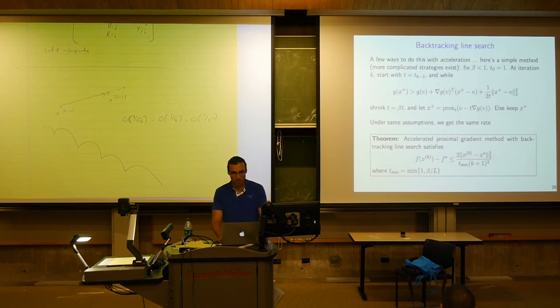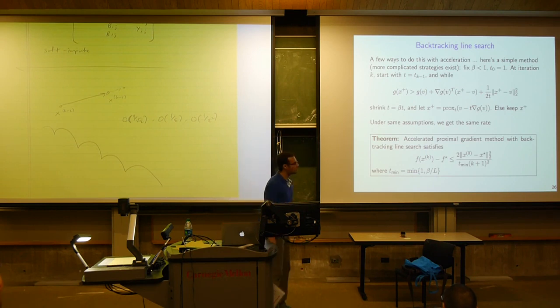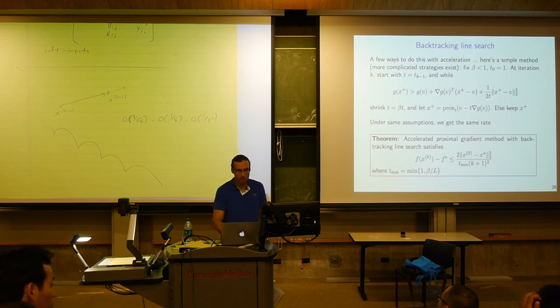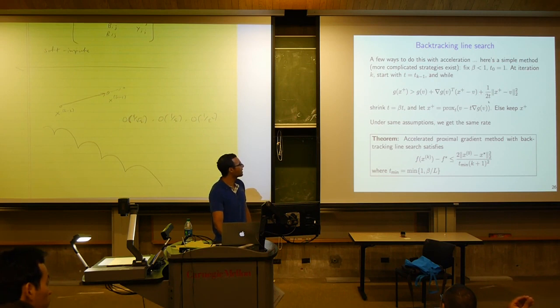Backtracking with acceleration is possible. It's a little bit more tricky than it was even for proximal gradient. I won't go through this carefully, because I don't know how much we gain from going through the difference between this exit criterion and the proximal gradient exit criterion, but the details are all here. It's just applying to g, like we had for proximal gradient, rather than checking a descent on g plus h.